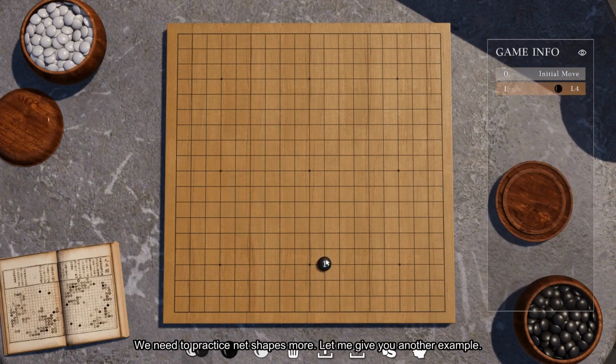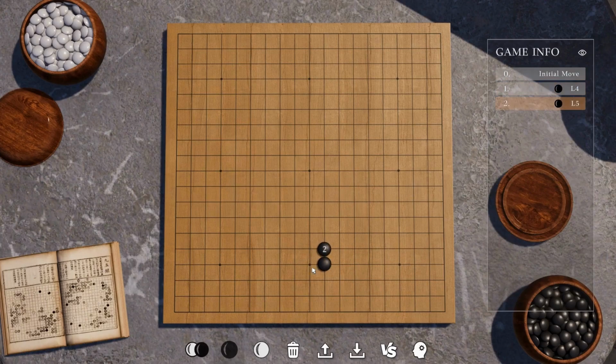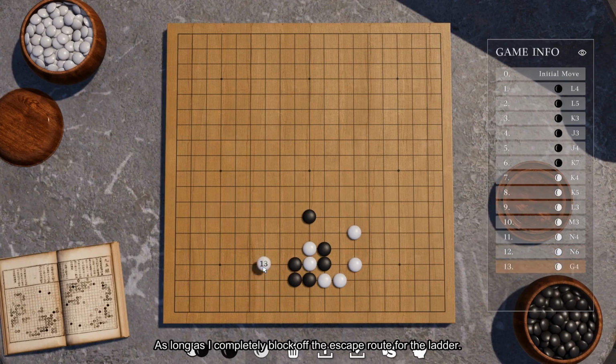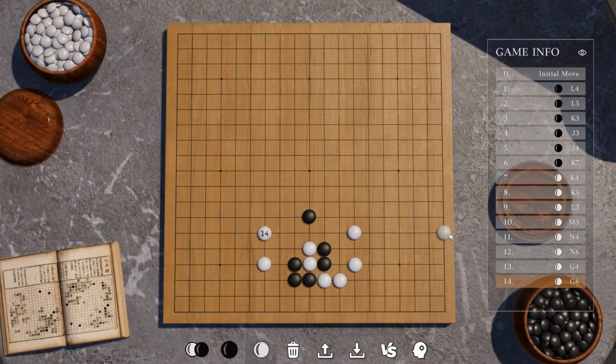Let me give you another example. As long as I completely block off the escape route for the ladder. Right? How do we use this stone to execute a net on white?